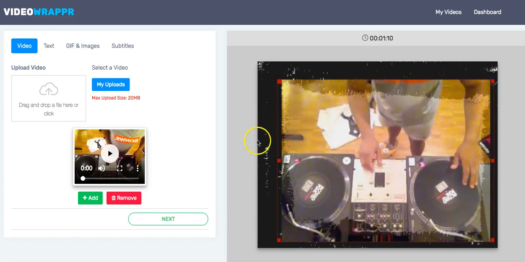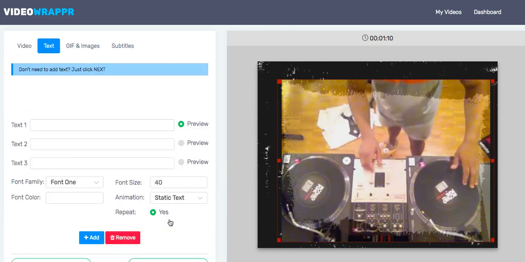So make sure that it fits here pretty well. A little bit more. Okay, so that's actually it. The video is in place. So let's go to the next step. On the next step, I can place some text. So yeah, you have three lines available in this tutorial or this how-to and review. I'm going to show you just with one text, and I write, I'm killing it in underwear, because this guy just wears underwear with some pretty cool shoes, I think.